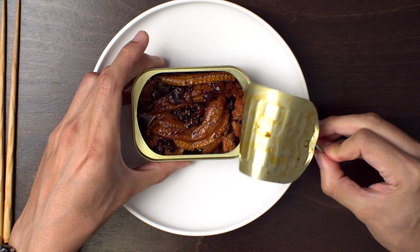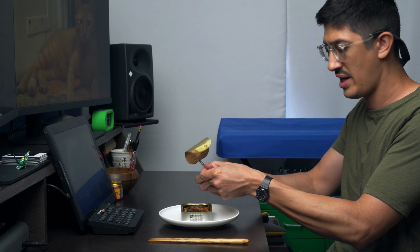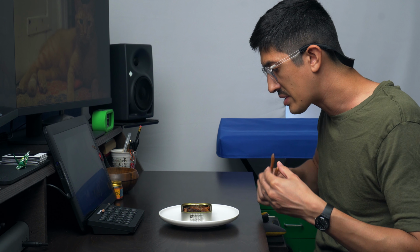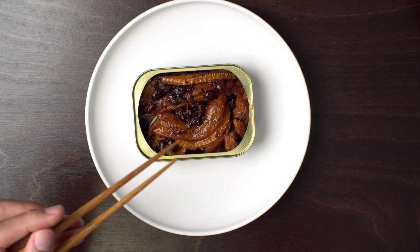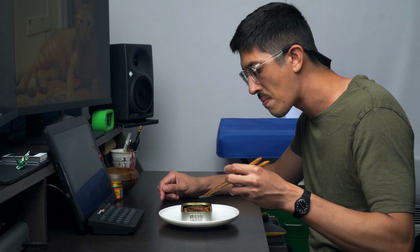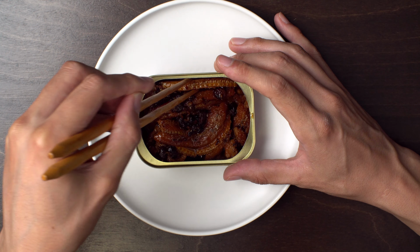Cowabunga. That's some pretty nice lid. Yeah, it came right off. And then what are we looking at? We've got these fermented black beans. Delicious. Kind of sweet.